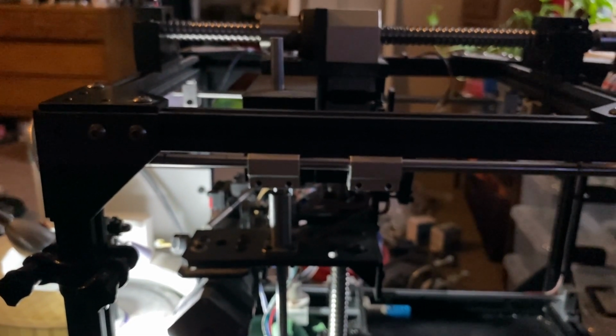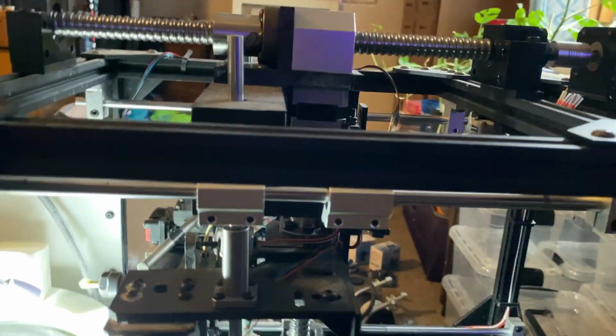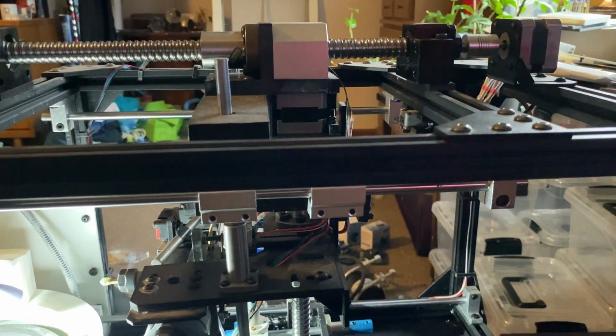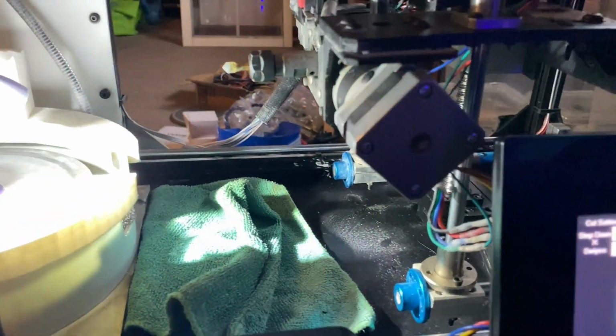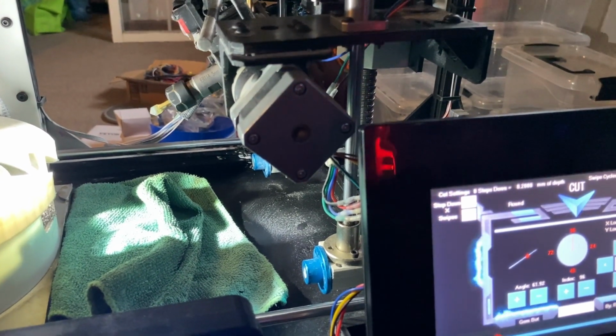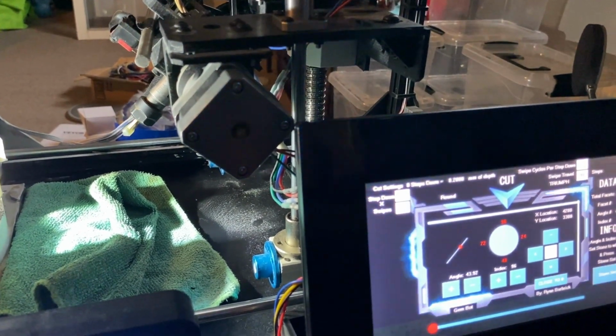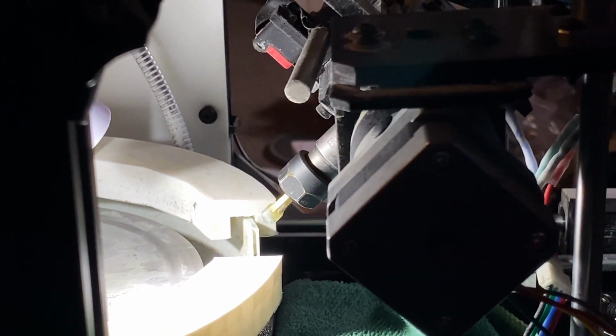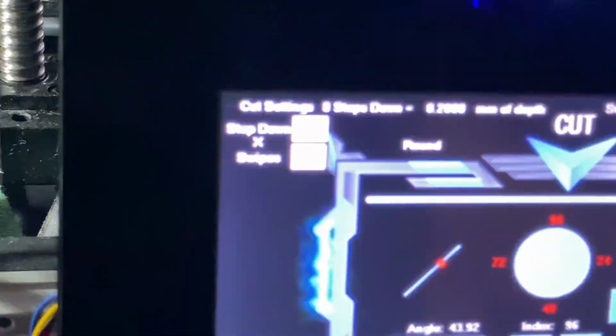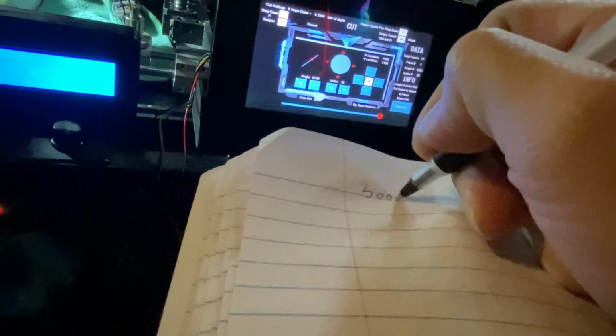Home in the machine, I'm going to speed this up. My notes.